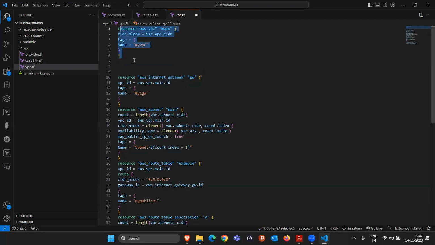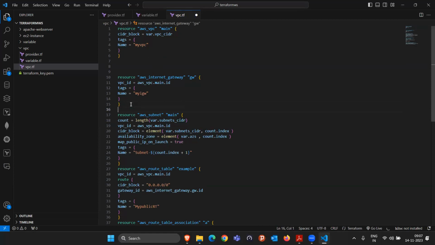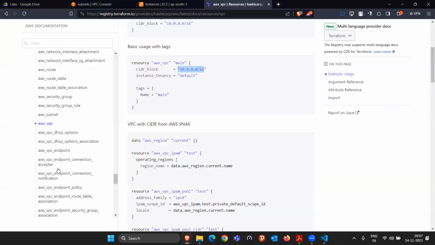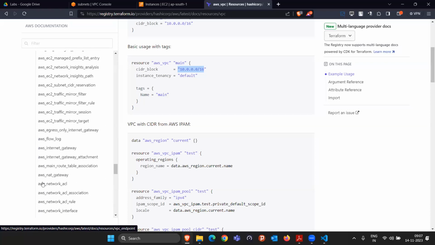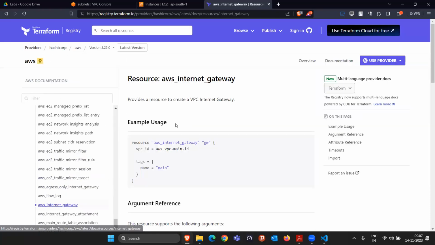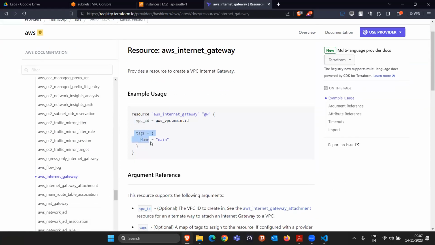Okay. Similarly, after creating the VPC, if you remember, we had to create an internet gateway, right? Once the internet gateway is there, then only a broadband connection type of thing comes into the picture. And again, for the internet gateway also, we don't have to worry. Here you'll see they have some code for the internet gateway, right? So here they are saying that to get the internet gateway code, you have to write something called VPC ID, and then you have to give the name.